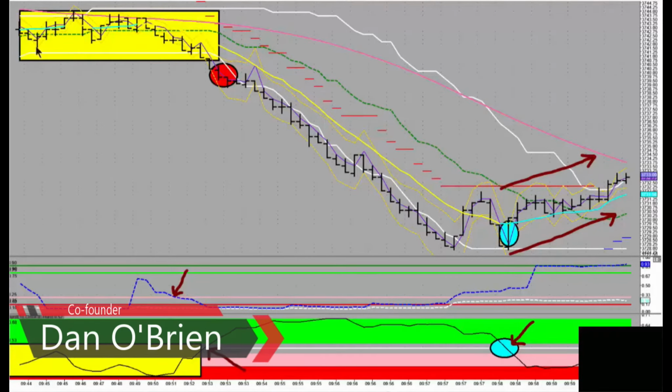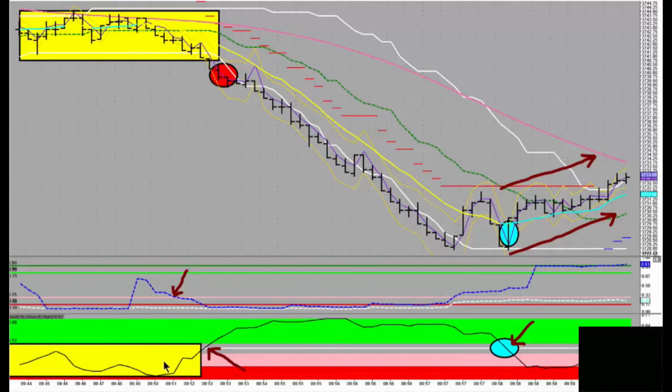So in these yellow boxes, what we have here is an area that is boxed off in yellow, and down here as well in this algorithm in yellow. Let me start with this algo down here on the bottom. This is what we call a regime switching algorithm. It will tell us which regime the market is in on a mathematical basis.